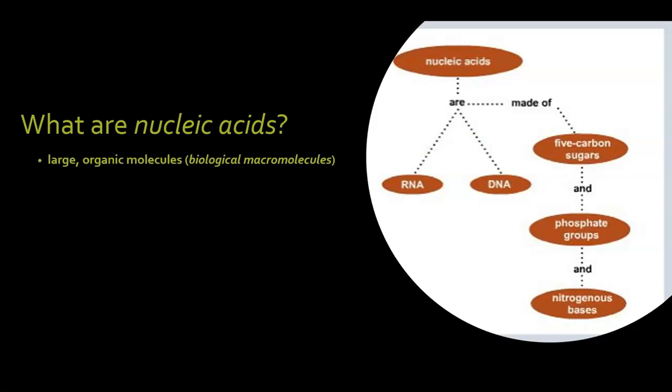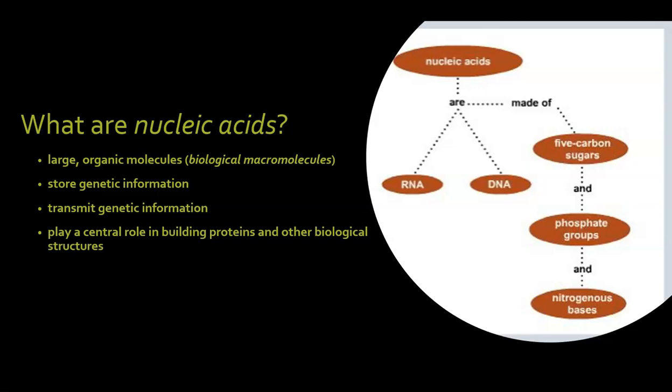Okay, so what's a nucleic acid? It's a large organic molecule that stores genetic information, like DNA. Your DNA stores genetic information. It also transmits genetic information. That would be your RNA. Your RNA transmits genetic information. The DNA stores it. Nucleic acids play a central role in building proteins and other biological structures.